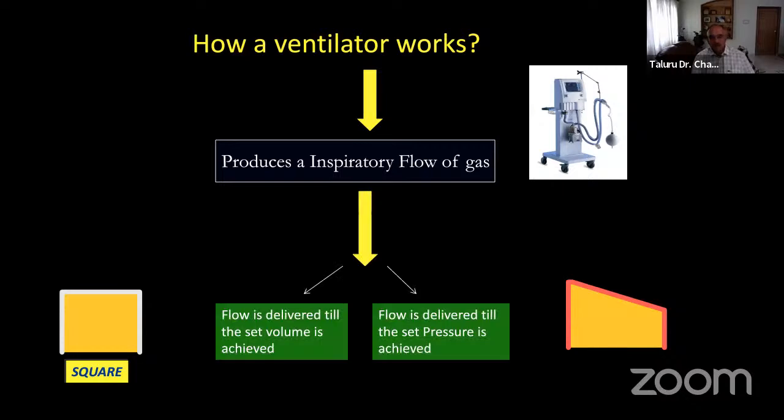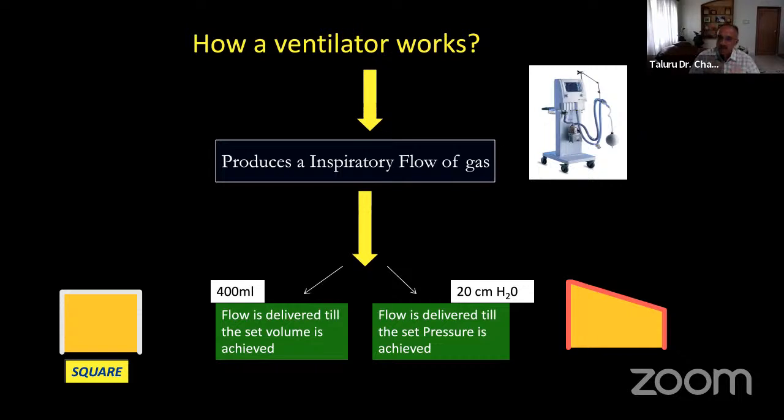See, this is what we have seen. I have said that a ventilator only produces an inspiratory flow of gas, and you have only two options. Either you can set it for a prefixed tidal volume or a prefixed pressure. In a prefixed tidal volume, it will always be a square wave. It divides the time into smaller segments and the flow is fixed. That's why you get a square wave, and we don't breathe like that. So in a patient who is trying to breathe, if you keep him on volume control or assist volume control with a square wave, there will be dyssynchrony.